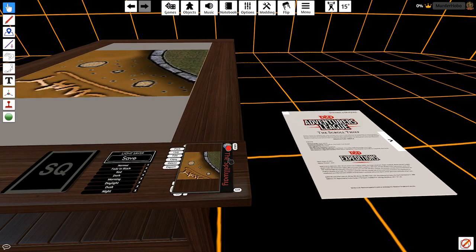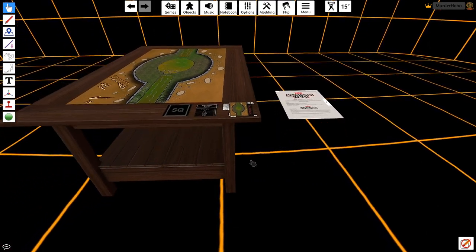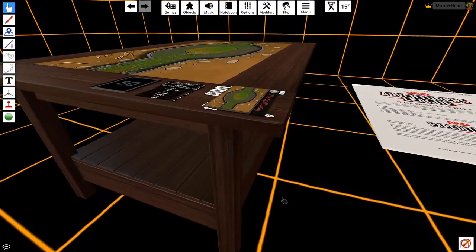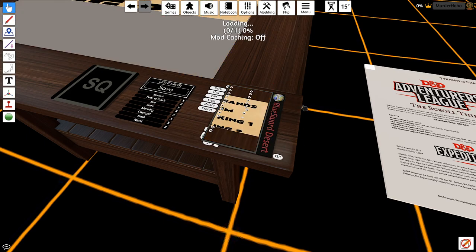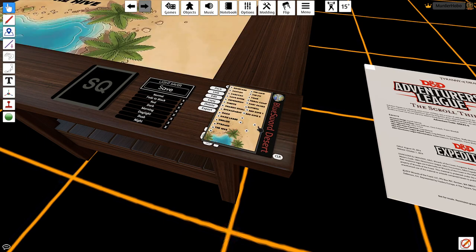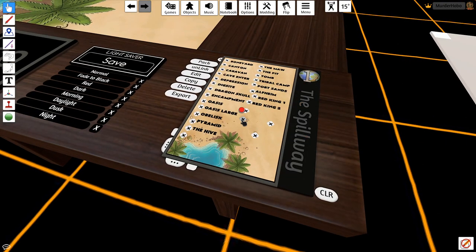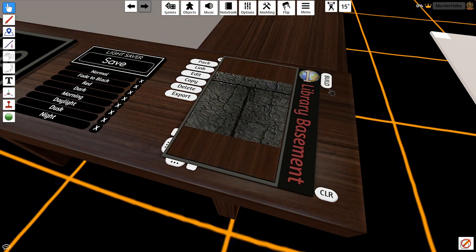But essentially, on my work table, this is just where I build things. There's not a lot of stuff on the outside, so things load a little quicker. There isn't a lot of junk, so it's nice and clean, and it's easy to work on things. If we go back to my Blue Sword Desert, this is just a sort of parent mode map, and the stuff I'm working on, I want to show you first, is Library Basement.